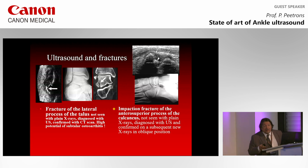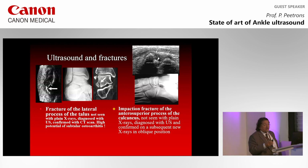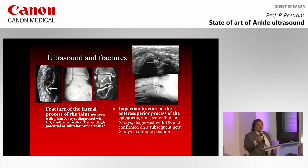Very important. The radiologist, who is in front of his patient, must always ask the patient, where do you feel the pain? This is our major advantage over the radiologist dealing with MRI or CT. He is not in front of the patient. After an examination where I see nothing in ultrasound, I always ask the patient, did I touch the place where you have pain? And then sometimes he says, sorry, but you didn't touch the place. Where is the place? There.